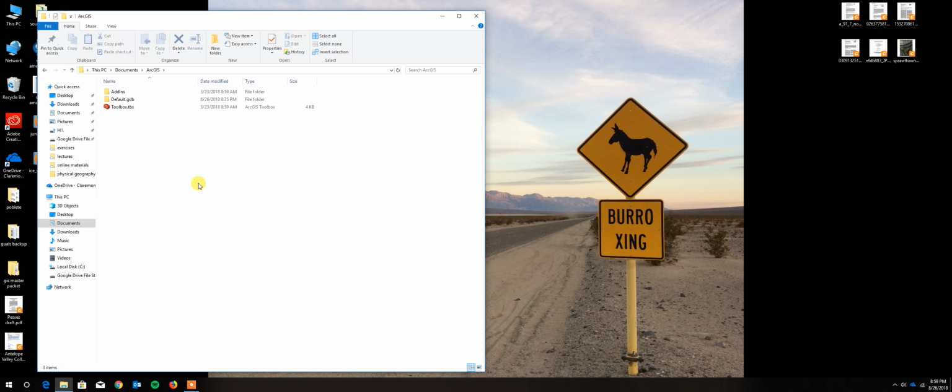Okay. Next thing we need to do before we really get into GIS and all of that is I want you to click up here. And I should say I'm using Windows 10 right now. If you're using a version of 7 or 8 or something like that, yours may look a little different from mine, but hopefully you can still figure that out.